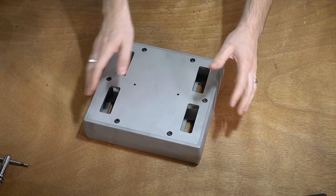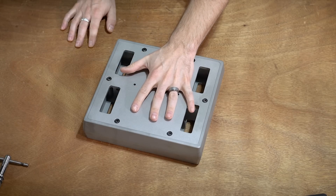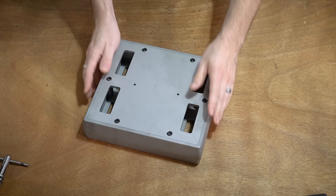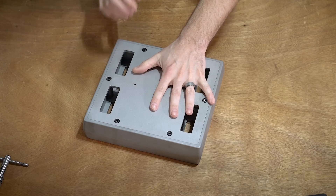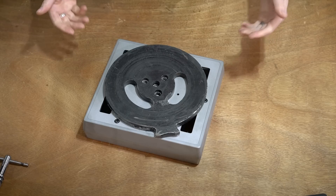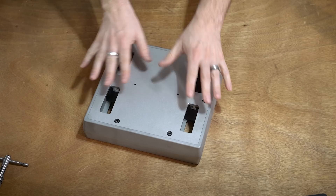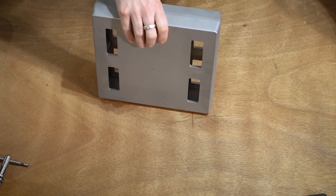What I'm trying to convey in this video is the heft of this, and the biggest thing to point out is just how small it is — it's a deceptive heft. It is heavier than it should be for its size. I have relatively small hands and you can see just how small this thing is. In comparison, one of the weapon discs from Crippling Depression is almost the same size as the shell, yet the shell weighs three or more times that disc.